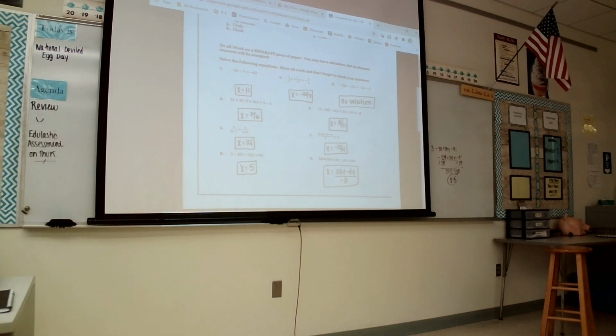Is there anything else from that worksheet? Basically, if I made that for a review, there's a pretty good chance you're going to see problems like that on the exam. So are there any questions from that or just from anything else that we've done that people would like to clear up?